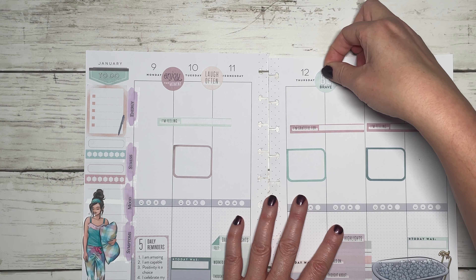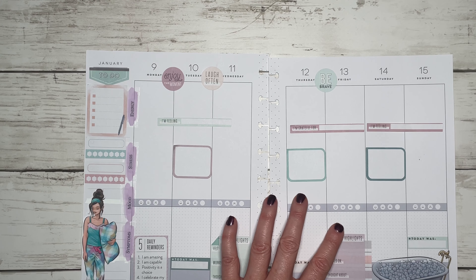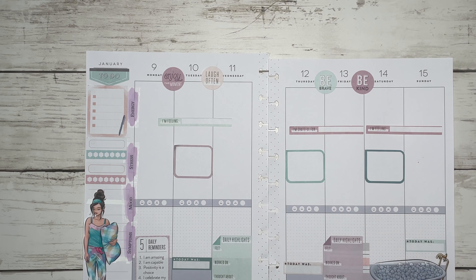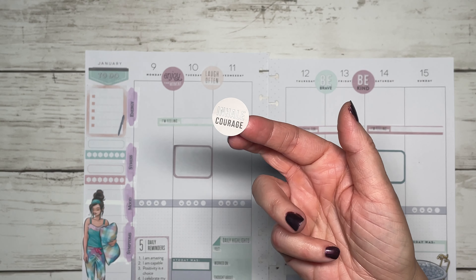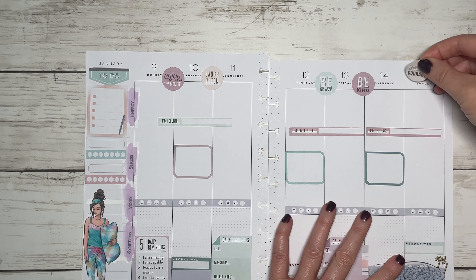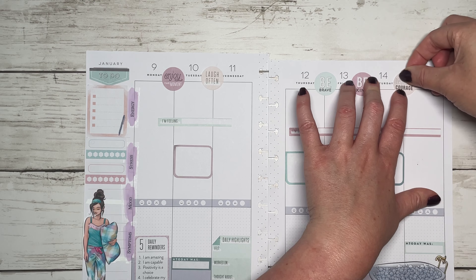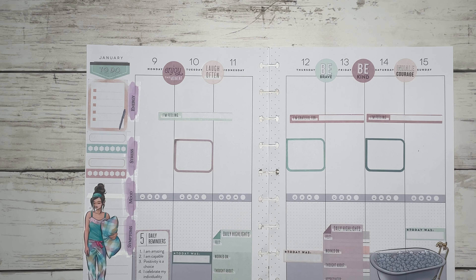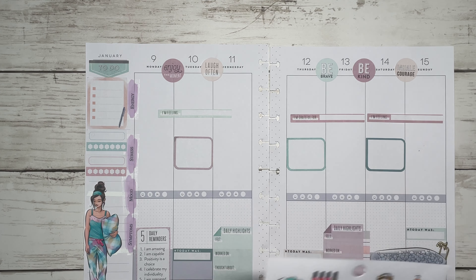On my calendars that I've had to redate in the past, I usually just put the dates on, not the days of the week. This sticker says 'last often, be brave, be kind,' and this last one says 'inhale courage.' If you saw my planner setup for my goal planner, courage is actually my word of the year — my one little word — so it's funny I chose the word and now I'm seeing it in all my sticker books. I think that adds something — some positive quotes.